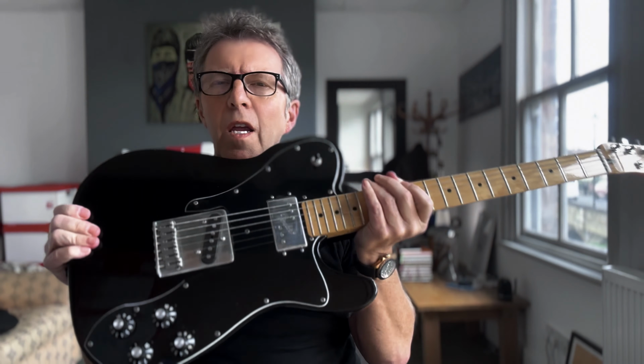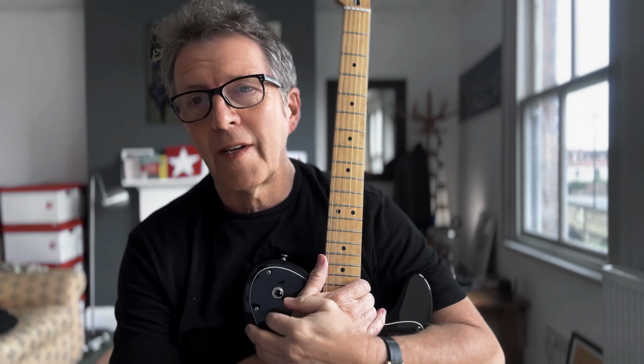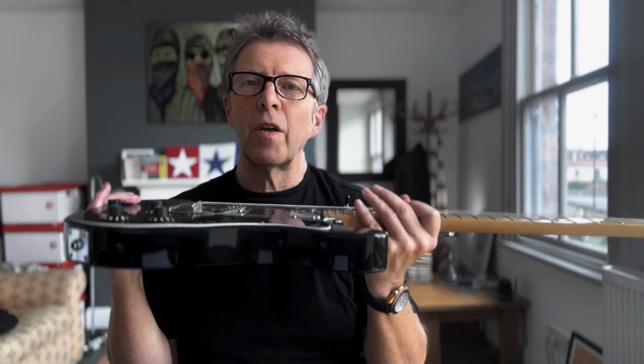I bought this guitar in about 2010 from Northern Guitars in Leeds when it was just a guitar shop. It's now a bar where they incidentally sell some guitars on the top floor. Nothing wrong with that, by the way. I've got a mate who calls it Trigger's Broom, this guitar. The reason he calls it Trigger's Broom is it's had a new neck. Come back to that in a minute.